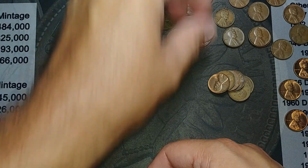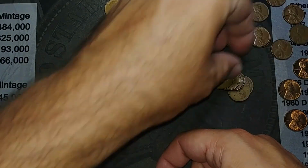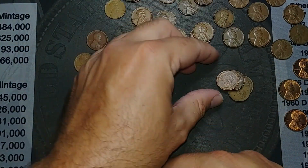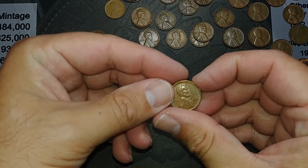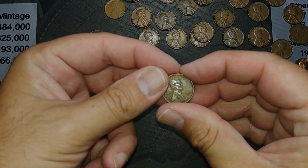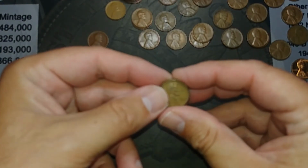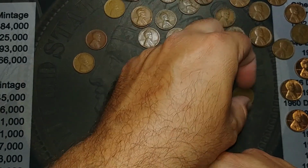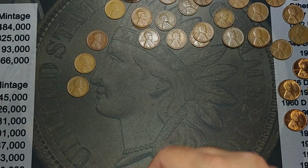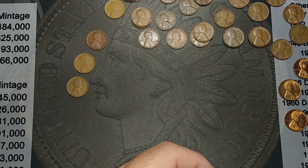51 out of Denver. 57 out of Denver. 54 out of Denver, I think. Maybe that was an S. I'll have to look. 53 out of Denver. 53 out of Philly, I think. 44 out of Philly. And the last coin is that 1910. Alright, well, let me organize this a little bit and give you some final thoughts about this.